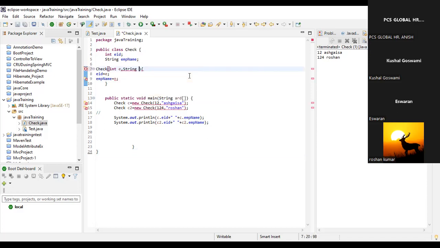But when you use the same variable name, then you must use the this keyword. If you take another name, you can assign another variable with another name, so there is no need to use this keyword.